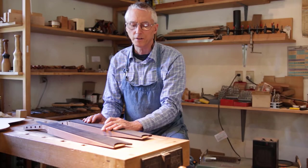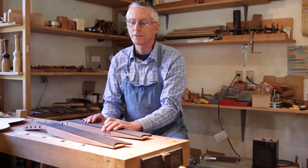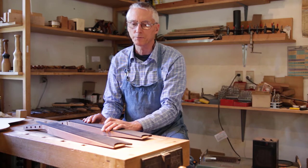The seven string really only works for some guitarists. First of all, it's more complicated, more complex. The left hand has to keep track of seven instead of six strings, as does the right hand. And many guitarists find it overwhelming.